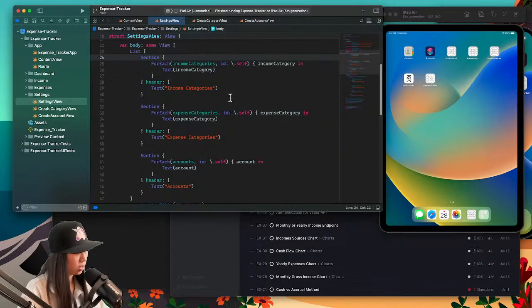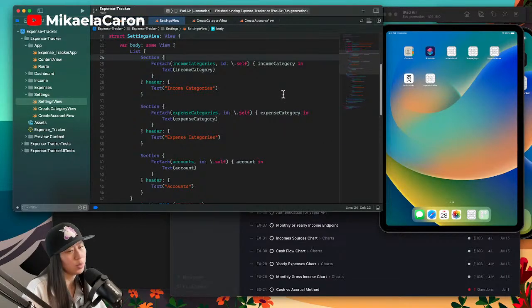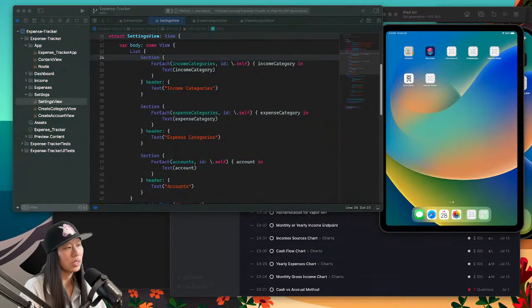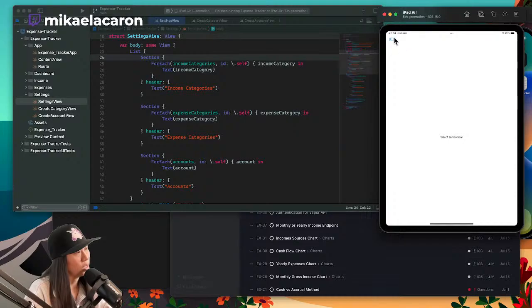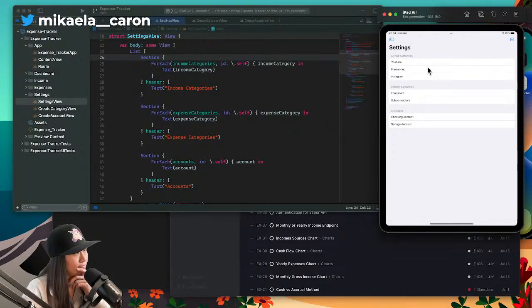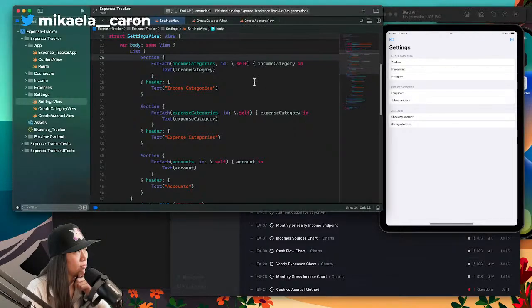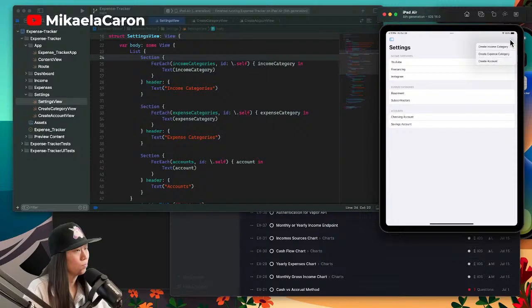To actually save something, we have to do a post, and then we have to do a read back, and I feel like that's going to take a hot minute. That could be a good start for the next one, so let's keep it at this. We've done the settings view, category, account. Let's see, what do we want to do? I think this is a good stopping point.